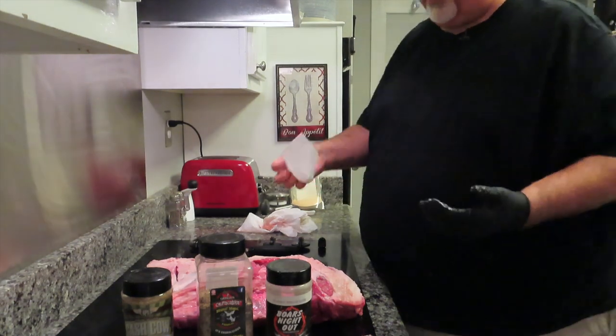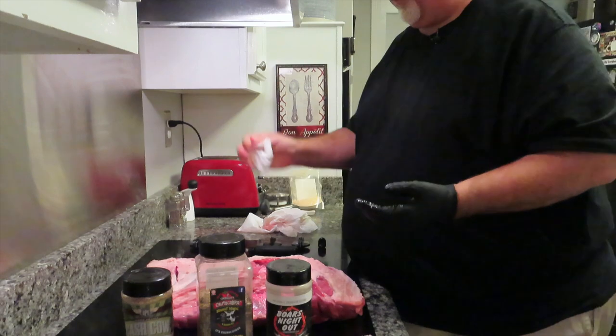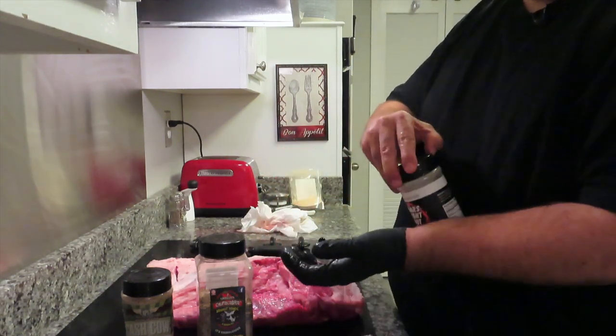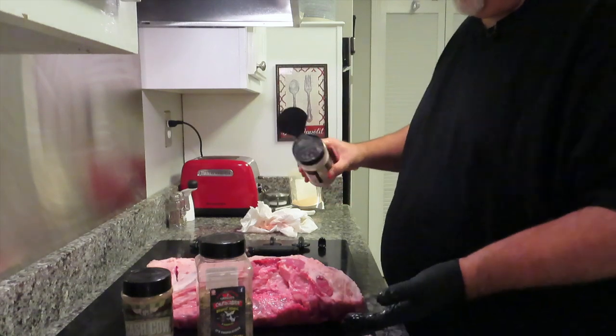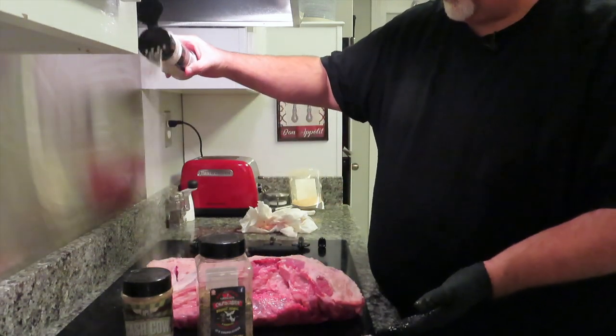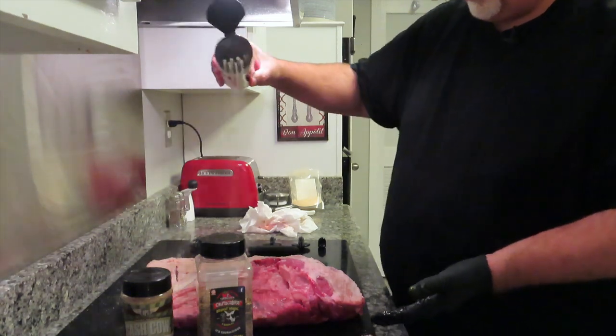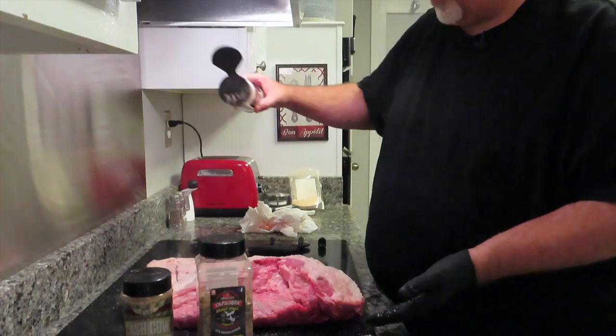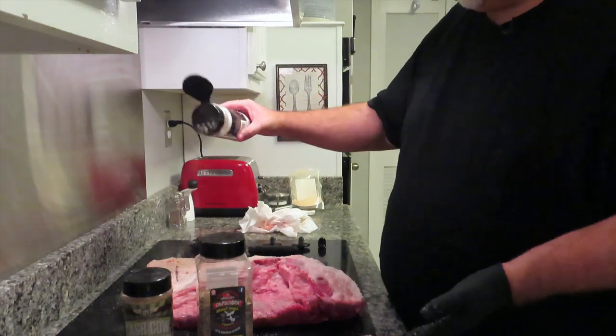Okay, so I'm gonna keep this hand for putting on rub, this hand for handling the rub. So let's go with the base coat right now. This is White Lightning. So you wanna hold it up high, kind of high. There we go. Just get a nice little even coat on. This is just a salt, pepper, and garlic rub.